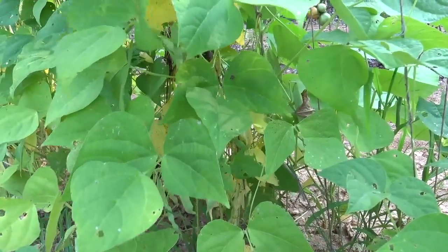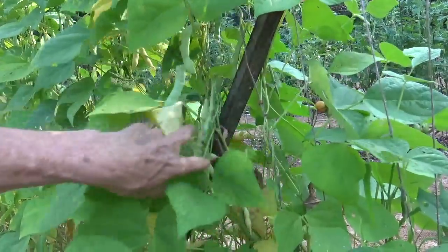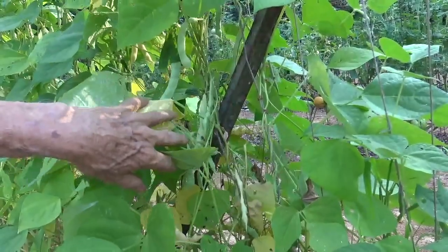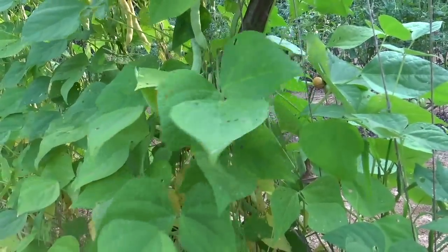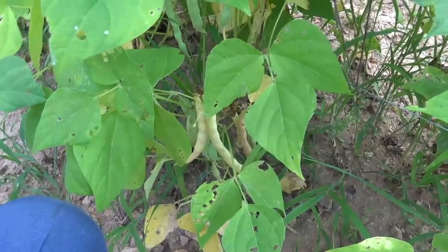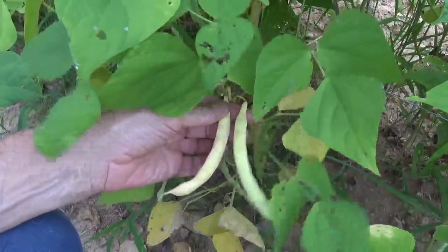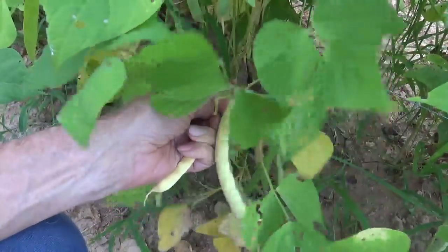Okay, now up here you see a lot of green pinto, so those are not ready. See, there's a lot of green ones in there, so those are not ready. So it's down here that we want to look at. See these? These are ready. So let me take this one off now and show you.